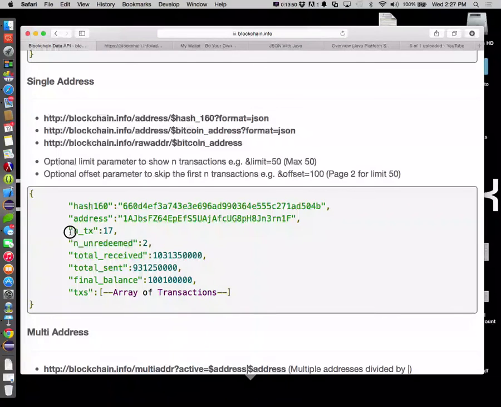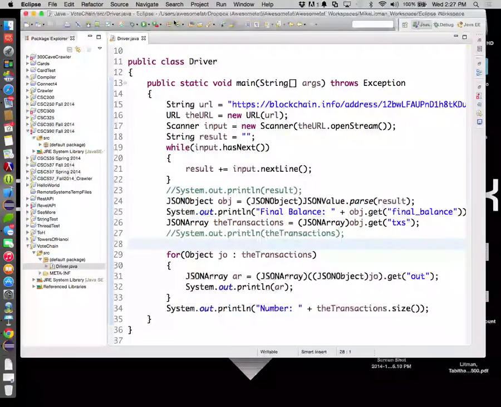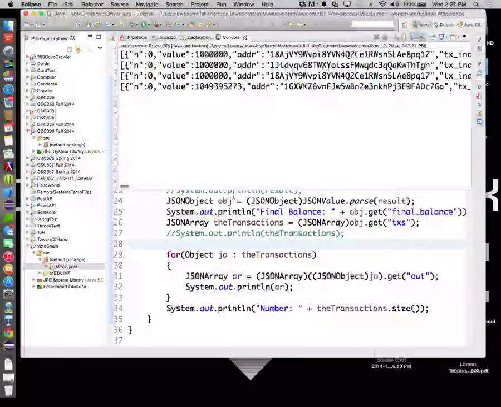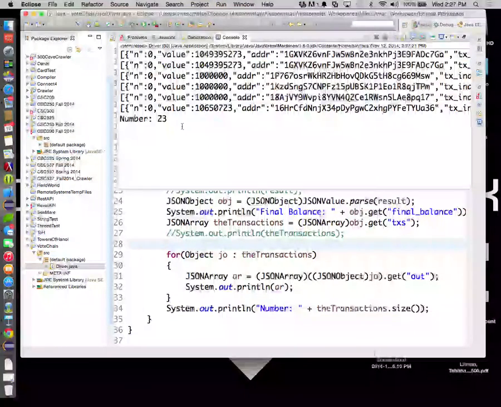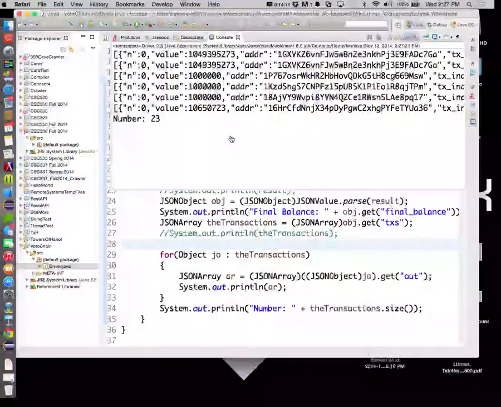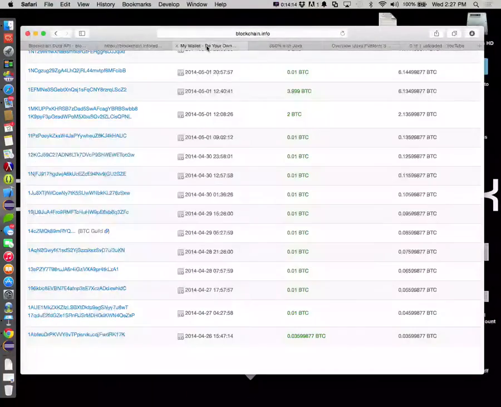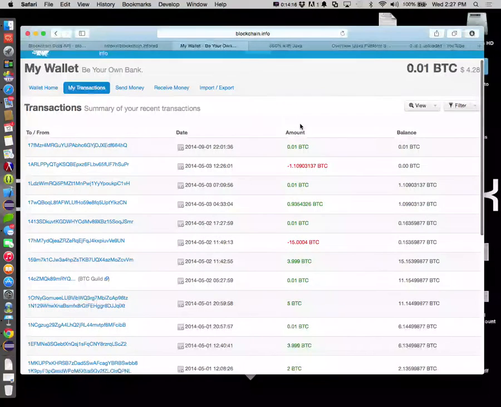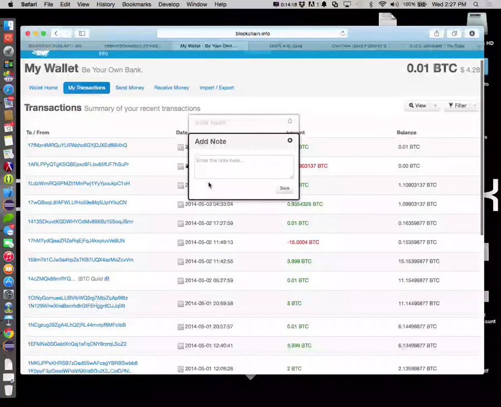All right, so yes, this was our example number of transactions. My specific account actually has 23 transactions, which makes our code, which I originally said was close, actually accurate. Okay, so we're looking at the right stuff. These are the individual transactions. Now we need to pull these apart until we can find which pieces of those transactions relate to amount spent and things like that.